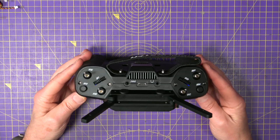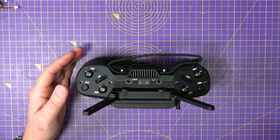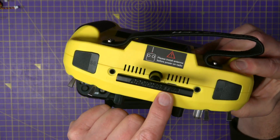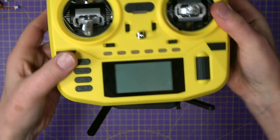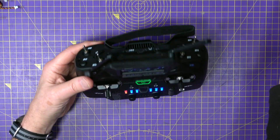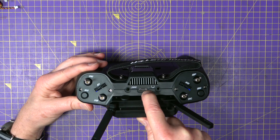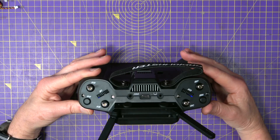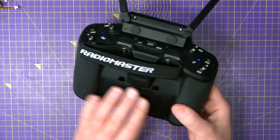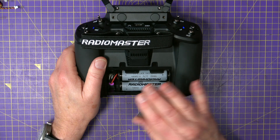The interesting change they've made is that the USB port up here is multifunction. Traditionally on something like a Zorro or a Boxer, you've got a couple of USB ports — one at the top for firmware updates and one on the bottom for charging. Because like all these radios, this new GX12 has got a built-in charger. The difference with this, though, is you've just got one USB-C socket, which is nice — no confusion about which is which, no potential to plug the wrong one in the wrong hole. There's nothing on the bottom. Batteries go in the back — it doesn't come supplied with batteries, you use 18650 cells.